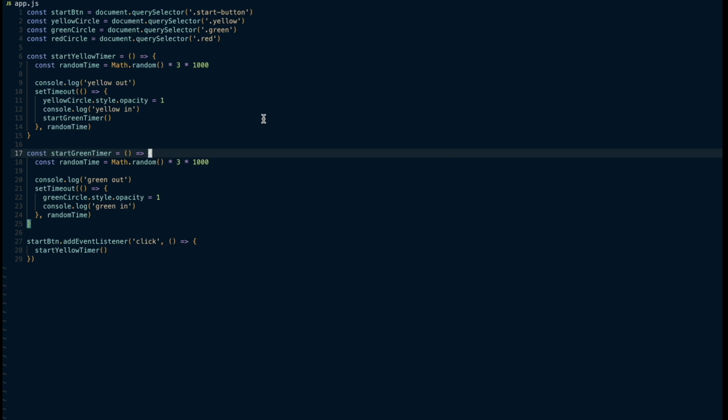We still have a little bit of implementation to consider, but I think this is a good start. We now know how to pseudo-randomly generate that circle or that light kind of illuminating. And this is a great next step into this project. And so I think I'm going to cut it off here. And then I think the next step, we're in a spot where we can kind of figure the rest of it out. And this is where it'll kind of get tricky because we have to keep track of when the green illuminates and when the person clicks the button. So I think that'll be the next fun part.